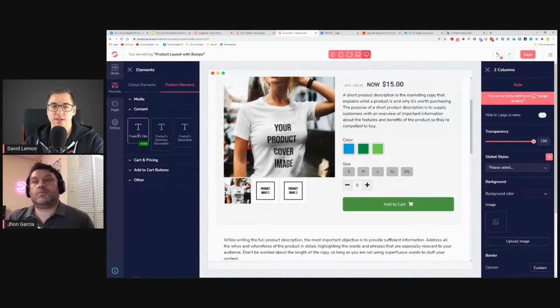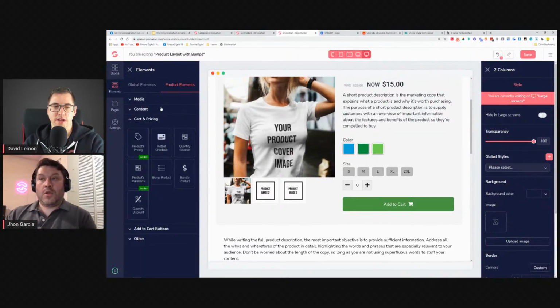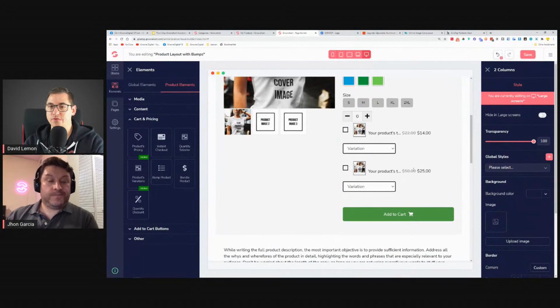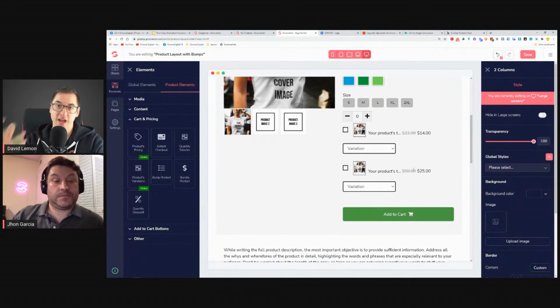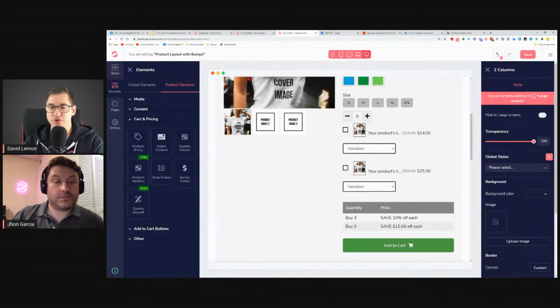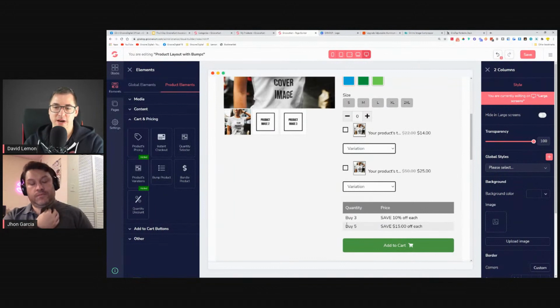You can go into the content to see the product summary description, product description. These are all already placed on here, and here we can also see the bump products. We also want to add on the bump products because we want to give people an option to get that free product that we set up, and we also want to showcase the quantity discounts, like buy 2 get that much discount, buy 3 get that much discount, and so on.